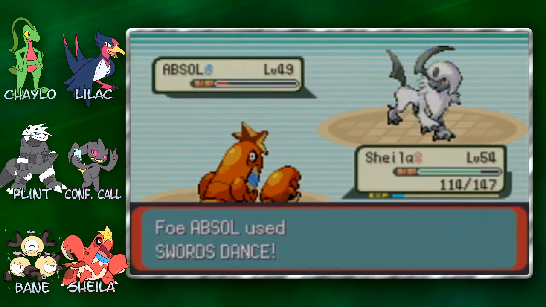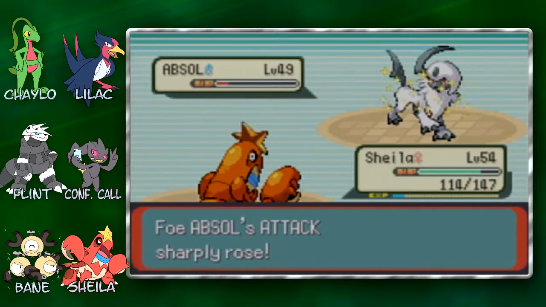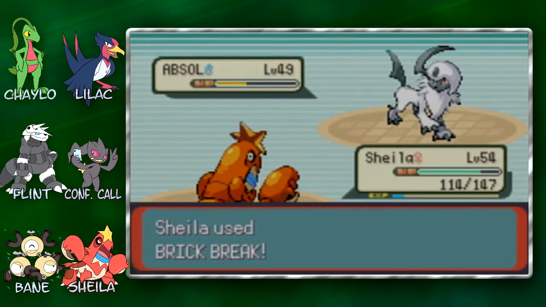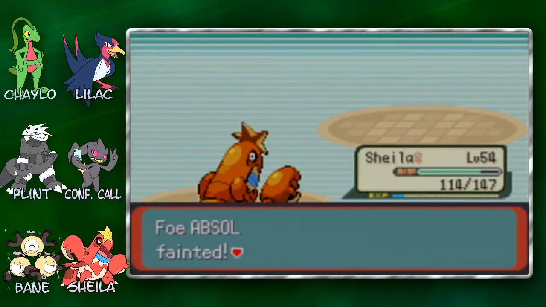Alright, you're probably gonna get another full restore. So I'm just gonna... Or you have a Citrus Berry. Which means you're probably not gonna get health. Which means I can Brick Break you again. Thanks for the berry, buddy. You're a berry, buddy. That's what you are. Now you're dead.